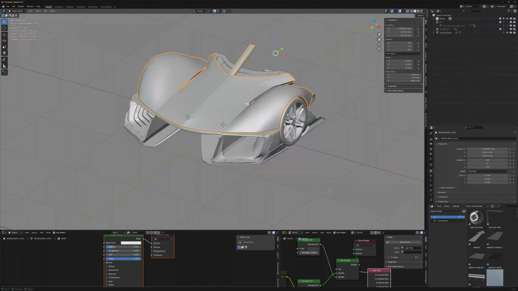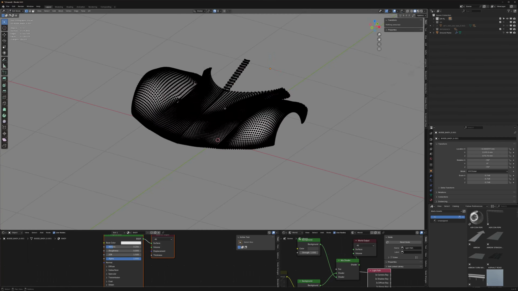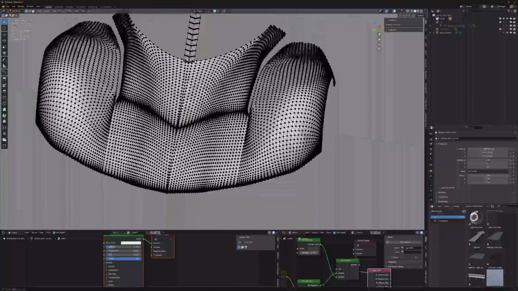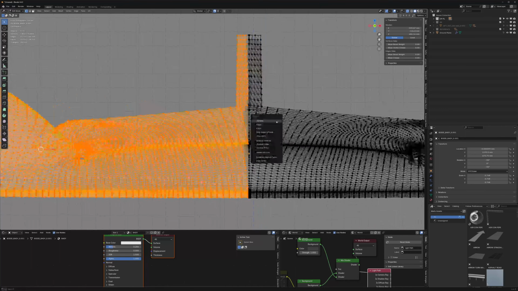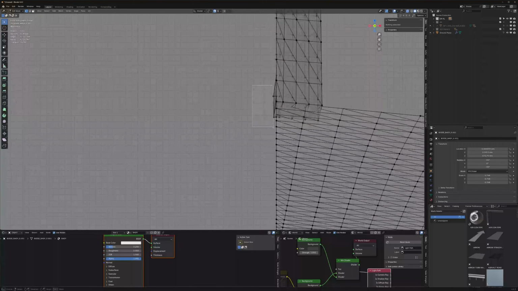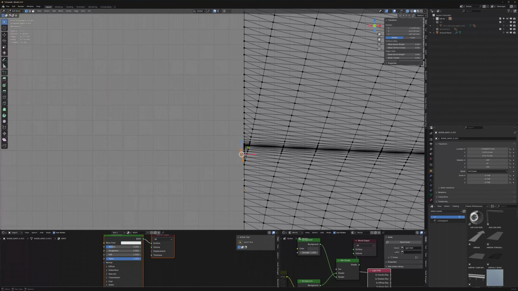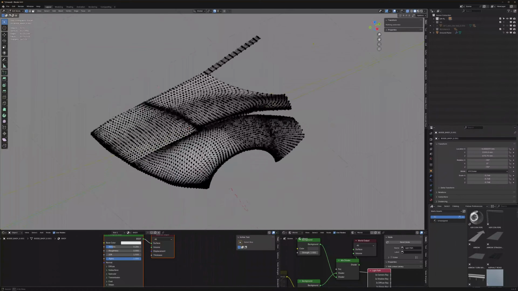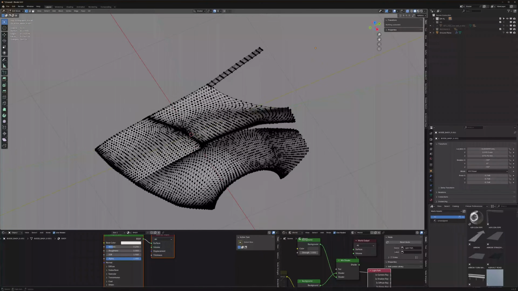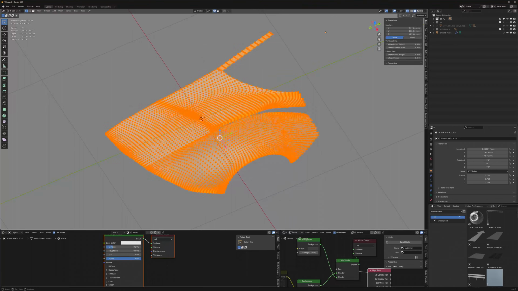So what we can do here is start by chopping this up, but this is way too heavy to start working with just yet. So I'm going to delete half, select those, delete, select those, delete, select those and delete. Before we tris to quads these, let's select all and merge by distance.